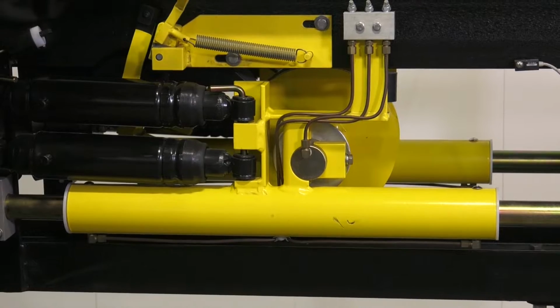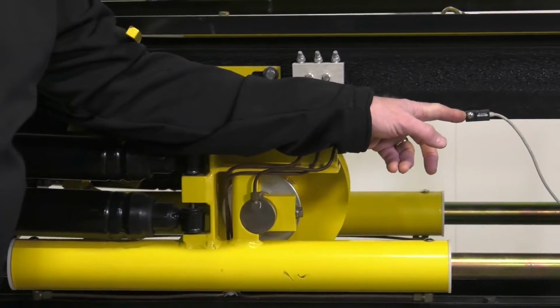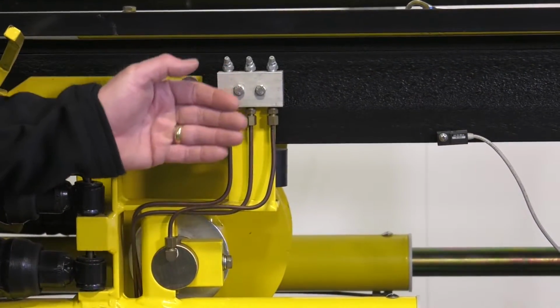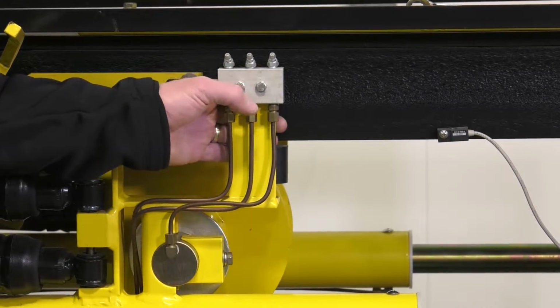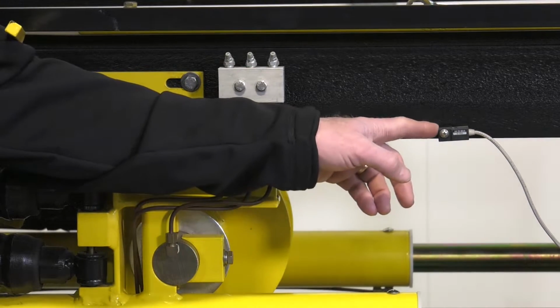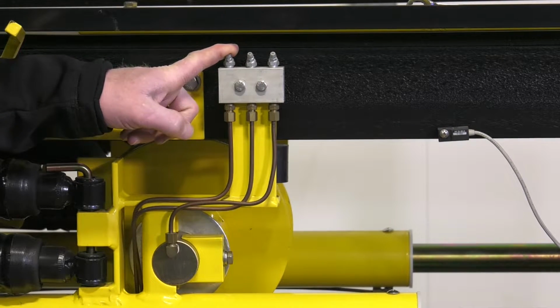Then there's the chain tension sensor, which is this right here. As the chain wears over time, the slider assembly will move to the back of the conveyor. There's a magnet right here on the back side, and when this magnet gets to the point that it's underneath this sensor, then it's time to take a link out of the chain.